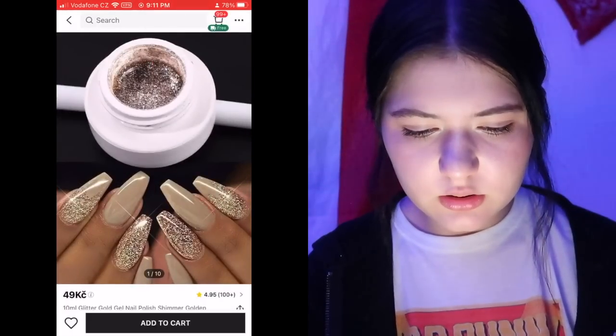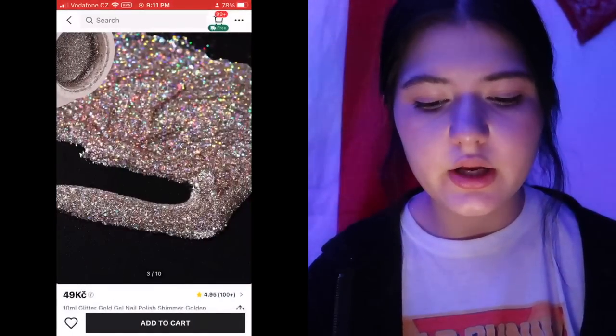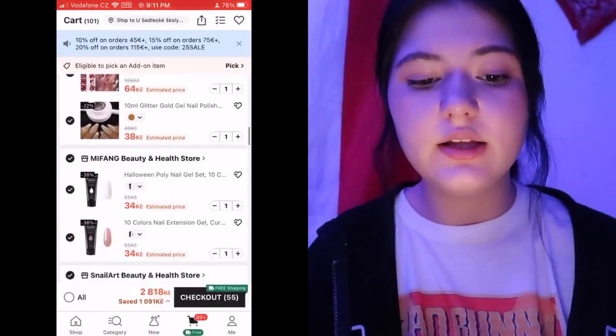Anyways, then look at this glitter gel. It's so pretty. I have glitter on my nails right now, but y'all can't see it. Even if I shine the light on, you guys still can't see it. So I need something like that.